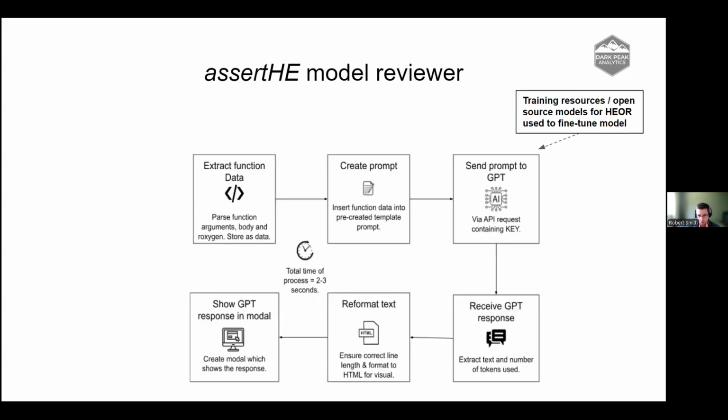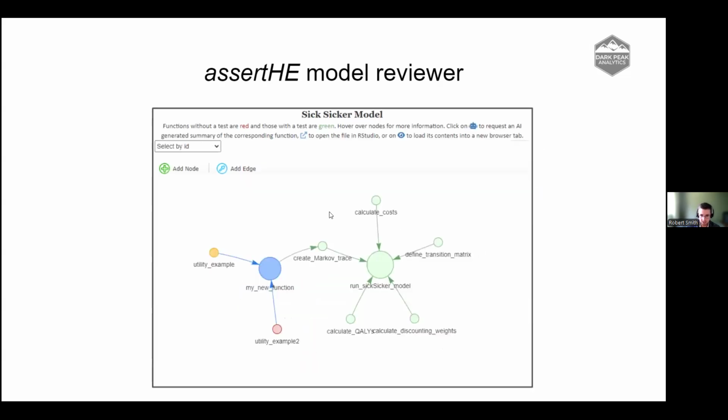So the way in which the code works is that we have the network of all of the functions, which here is a very simple network, but we also have data for each function. That includes the arguments of the function, the body of the function, the documentation around the function, what other functions call it, and also the children and the parents of the function in this network.